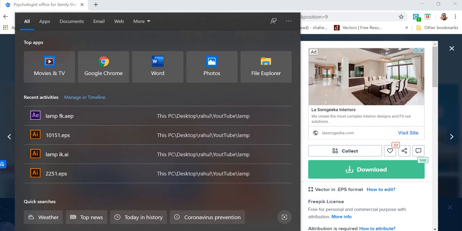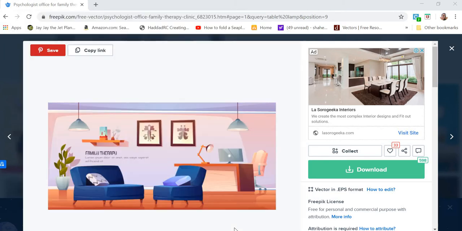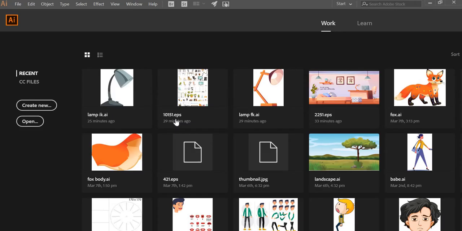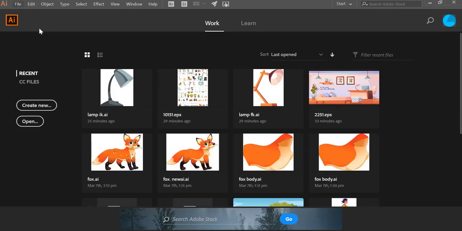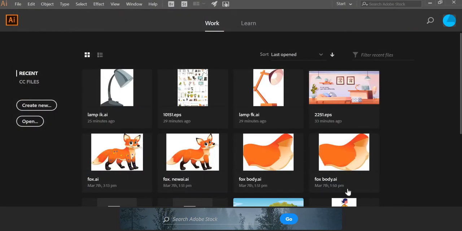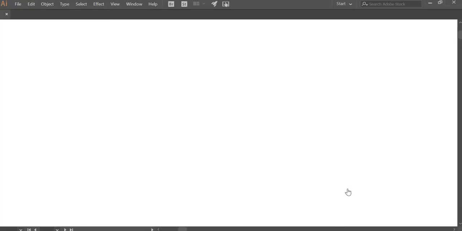So the next step is to open Illustrator, and we're going to set up the layers in Illustrator, and then we will bring the file into After Effects and see how to link it together to create the rig for the lamp and then animate the lamp. Okay, so I'm going to go to File, Open, and I downloaded these two files. So this one is the lamp file.